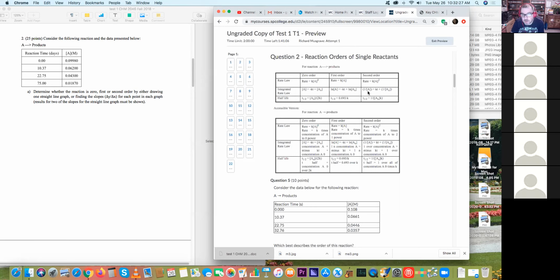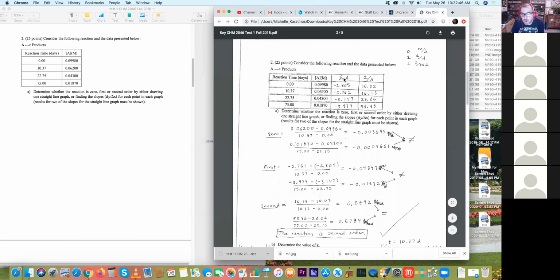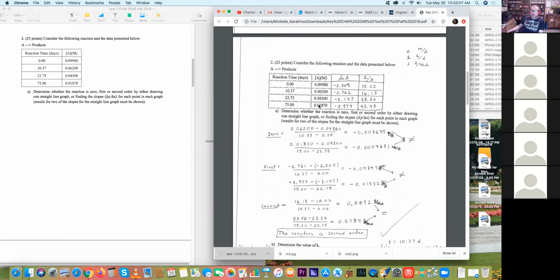And that's what you'll be looking to. You'll be looking to this table, which obviously you have access to on the test because it's right there. You can also see what the slope is going to be in each case: negative k, and positive k. And the y-intercepts we really won't be using. But what's important are the y values: A, natural log of A, 1 over A. So that's how we know that we need log of A and 1 over A here. Now, to get the natural log of A, all we do is plug these into the calculator and hit the log button. And that's how we get those. The 1 over A, 1 divided by that, 1 divided by that, 1 divided by that, 1 divided by that. Any questions about natural log of A and 1 over A and how we're getting them?